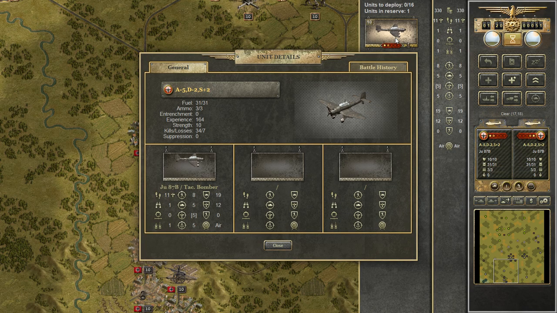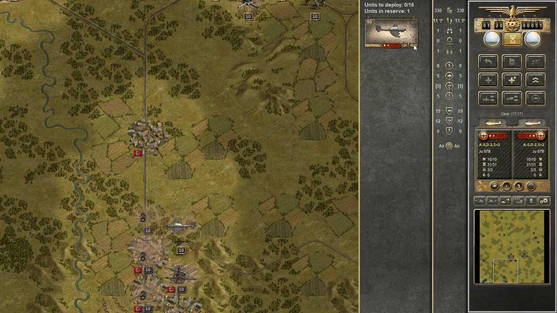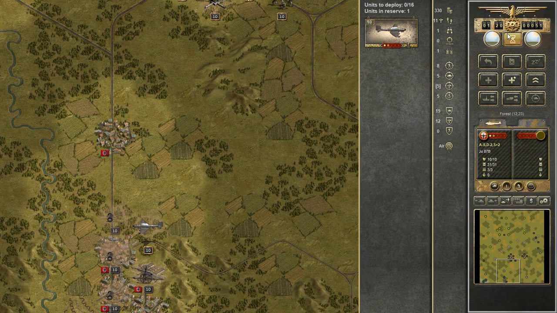If I look at him, he killed 34 things, despite the fact that, where's his attack value? Its hard attack is 5, and its soft attack is 5, and it has -5 attack. So Rudel is not very good. So that's why I'm not going to play with him. I don't want him taking kills away from my other tactical bomber anyway. So let us begin.